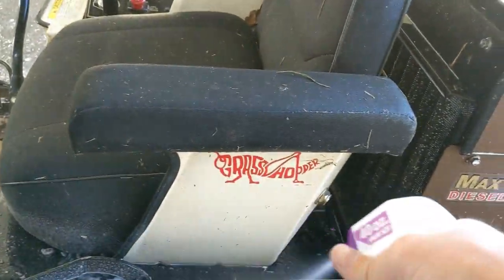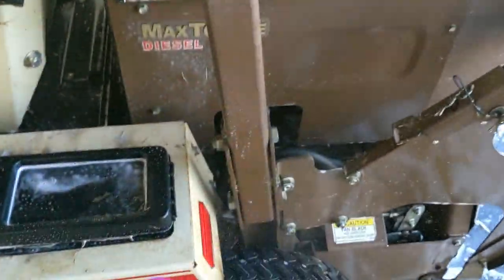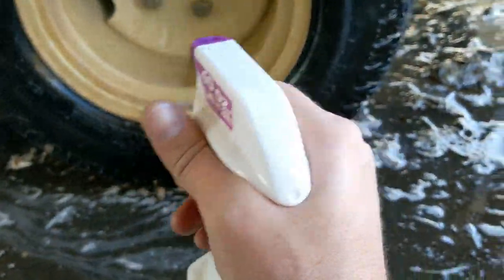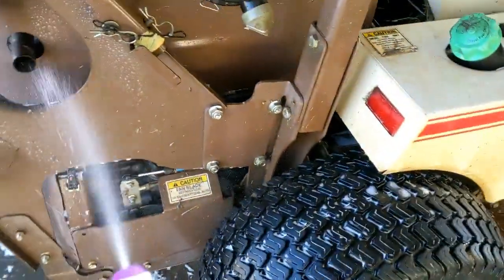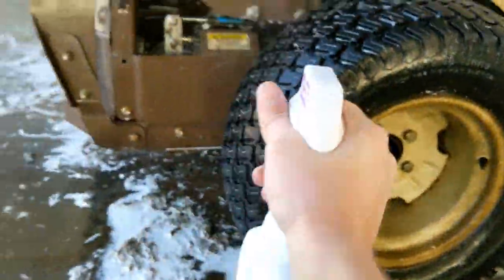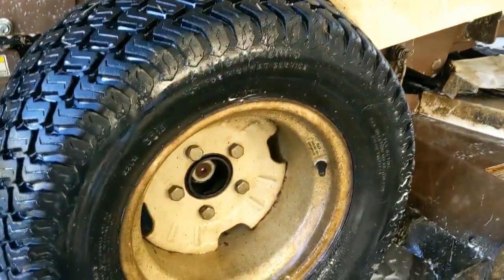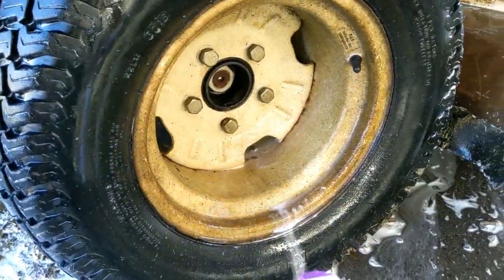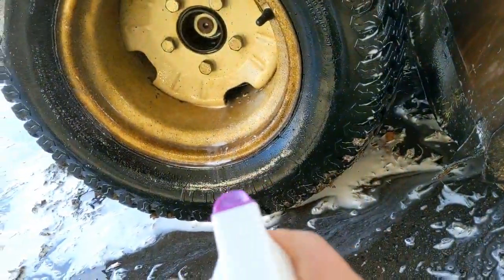I was going to do a full wax video, foam cannon and all this stuff, but this is what I had and it worked well. Honestly, I don't see a reason to do a foam cannon or those other things. I also was considering doing a clay bar on it, but I just didn't have time today to do that. But this Purple Power pretty much accomplished all those other tasks that I was hoping to accomplish. It is just a mower, so no real reason to get it spit shined and have a perfect gloss and glaze and wax and whatnot.